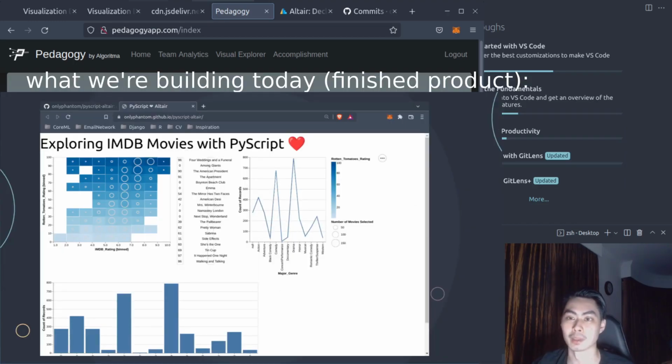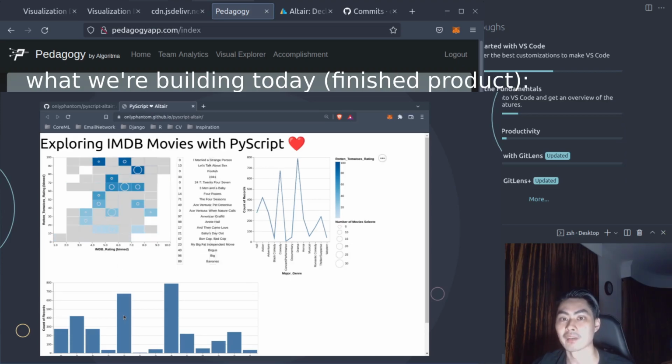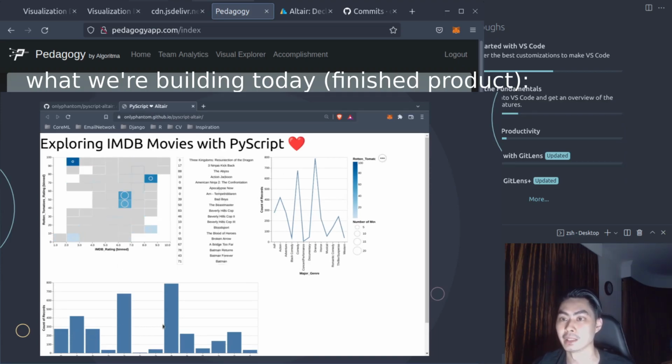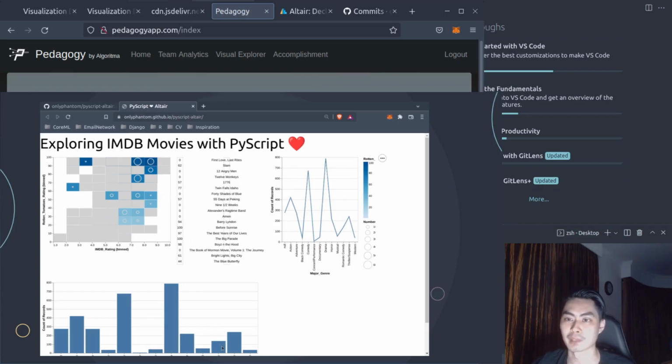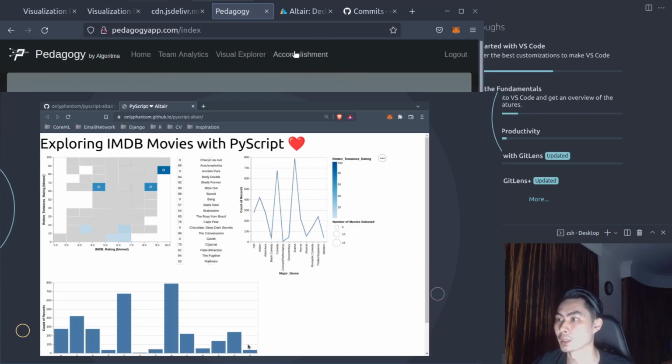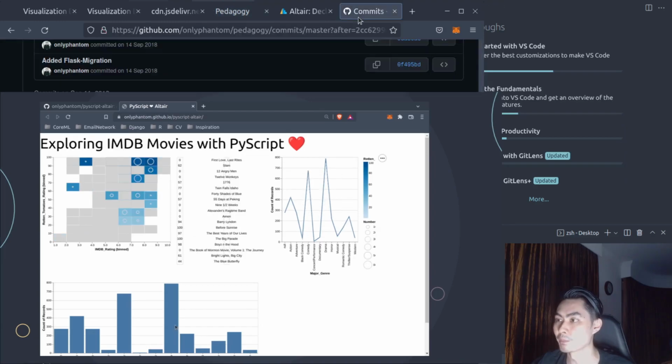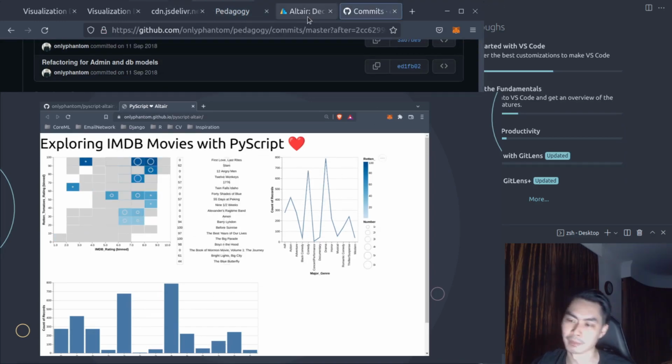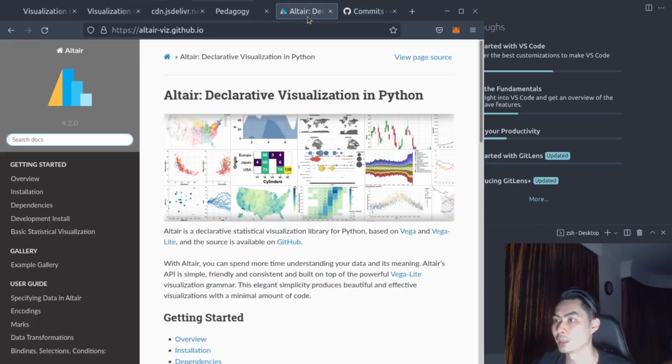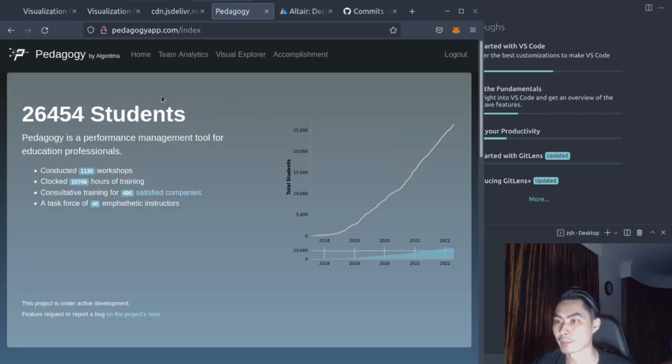So today we're going to build a PyScript app that brings in Altair and have an interactive dashboard that we'll deploy again onto GitHub Pages. Altair is my favorite library since I first built with it. I'm going to show you a little bit about what you can do with it. I started using Altair since I think September 2018. Even before that, maybe in August I was playing around with it. But I really fully deployed an app here in August 2018, so that's about 4 or 5 years ago now.